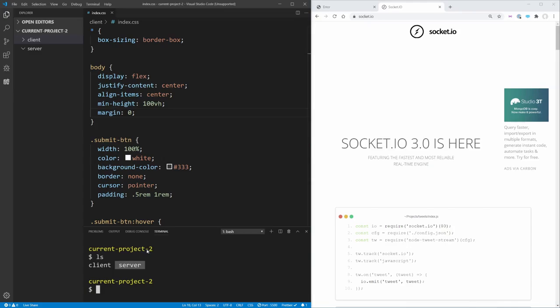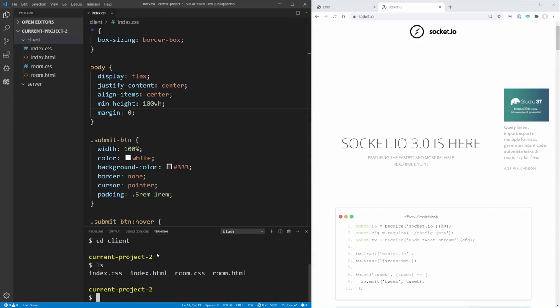So what we need to do is actually go inside of the client folder. There's a few ways we can do that. One is by right-clicking here and clicking Open in Terminal. That'll open a new terminal window inside of that client folder. If we type ls, you can see the files inside that folder. Or another way you can do it is if you just type cd and then type in client, that'll move us into the client folder. Either way works. Whatever one you want to do is perfectly fine.